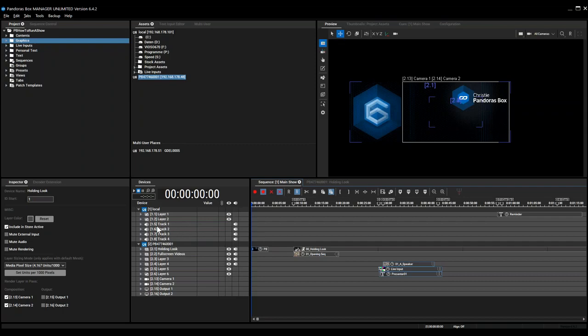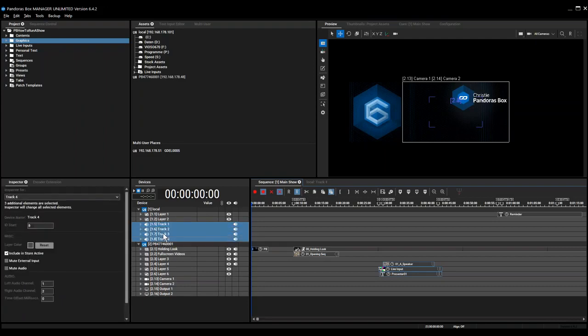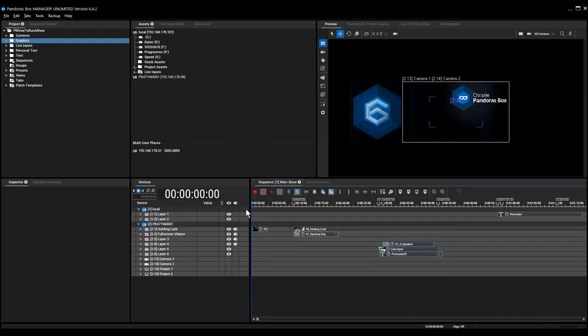So actually what I don't need is, for example, audio tracks on my manager, because I'm not playing sound. Maybe you have to play sound. I recommend to do it from the manager there. Then you have to use these. For now I can remove these, so I have more space here and things are a bit more clean.